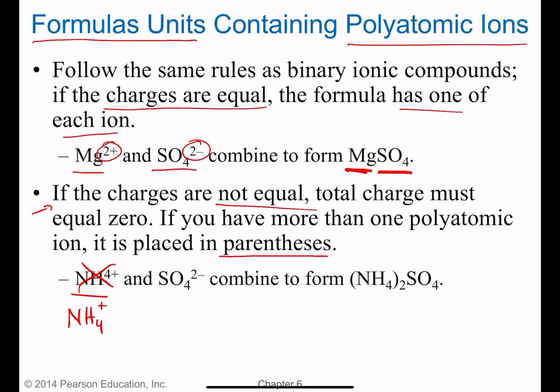Because we've got a plus and a 2 minus, they're not the same. We have to think how many of one of them do we need to balance out with the other. So sulfate is 2 minus. So we ask how many ammoniums will we need to create a neutral compound. We would need 2 of them because this is only a 1 plus. So that's why there's a little 2 right here. So the NH4, that's your ammonium. And notice that we don't write the charge anymore. So once we put them in a compound, same thing with this 2 minus, we don't write the charge once it's written in a formula unit.